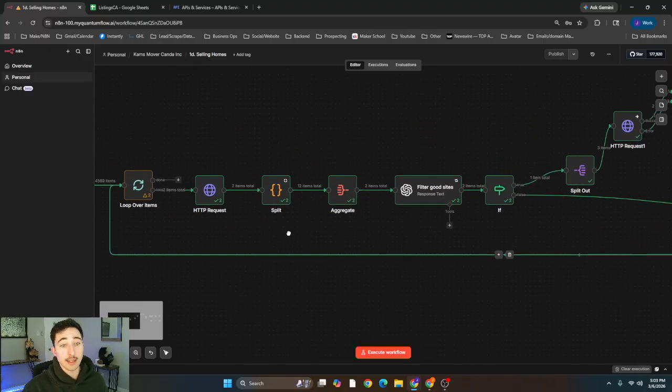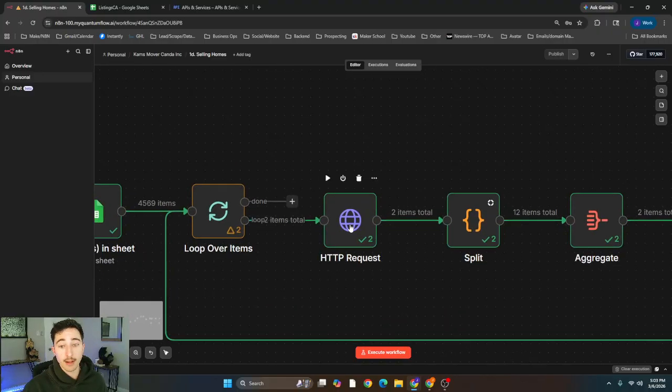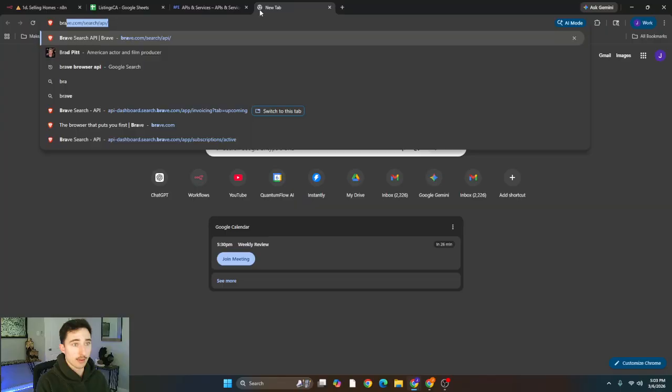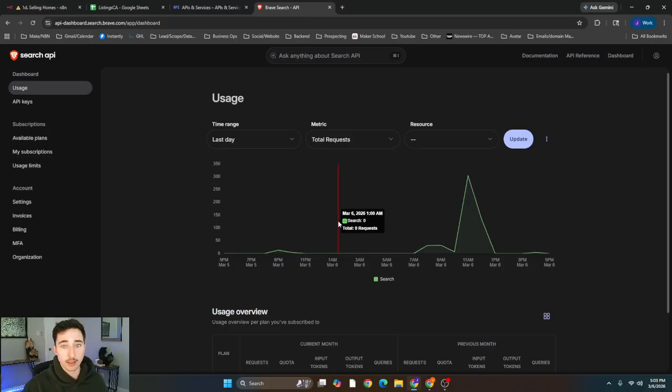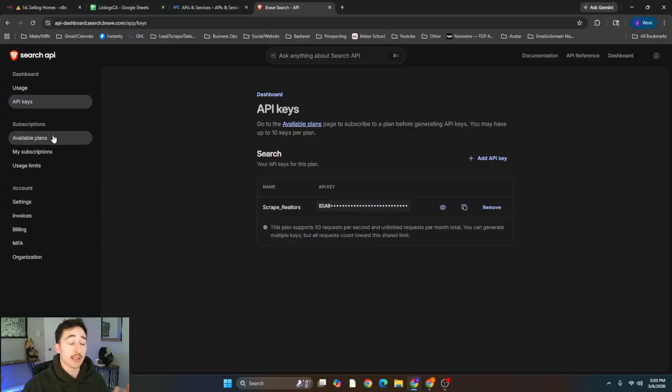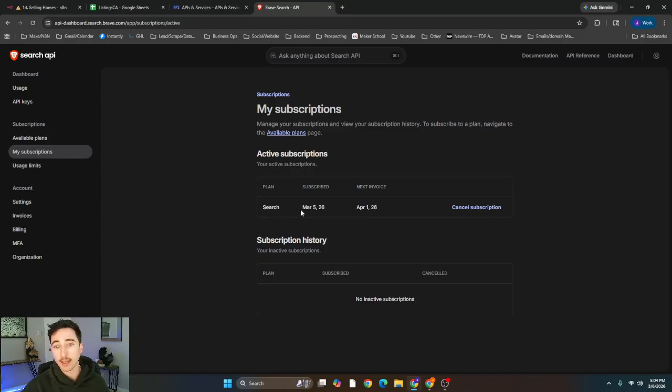One thing I didn't cover, sorry, and just to backtrack here, is the Brave browser. So you go to Brave, and I'll just log in here. Basically, you just need to go to your API keys, and you do have to sign up for a plan. You get 2,000 free scrapes, and that's quite a bit. It is free up to 2,000. Anything after that, I believe you pay like $5 per 1,000, which is still very, very cheap.